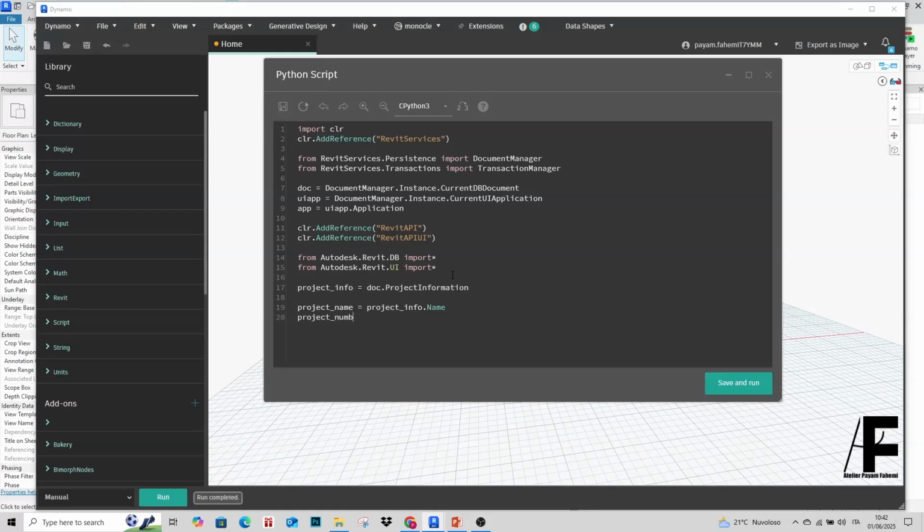And for the number, I'm going to call it project_number, and from the project info we call its number. And for the Revit version, I'm going to call it revit_version, and from the app I'm going to call version name.